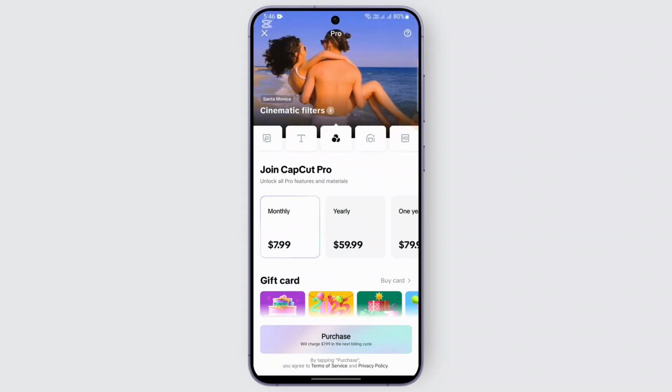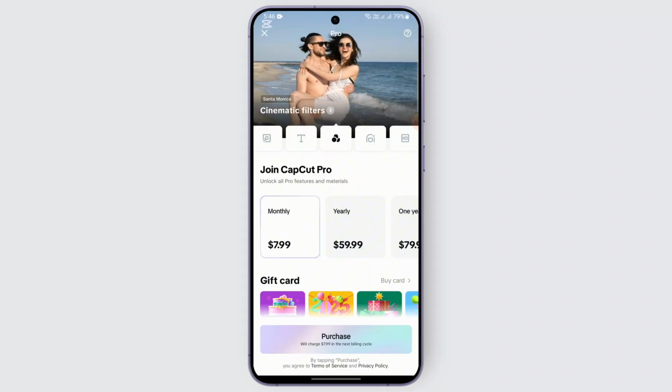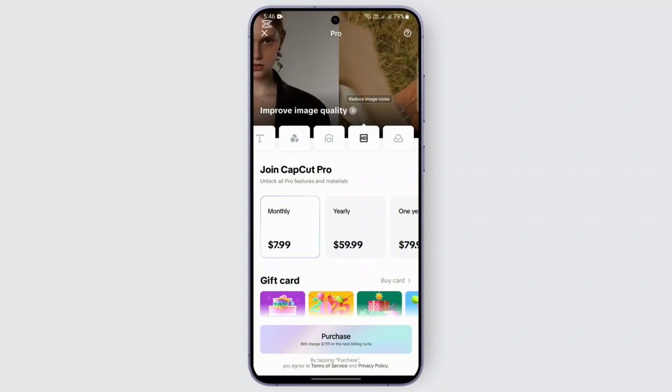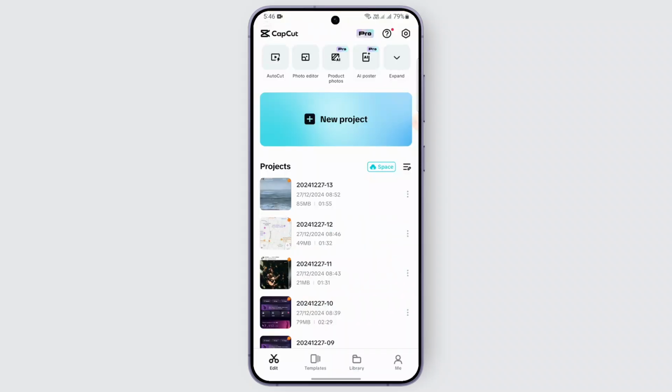So if you find these offers not affordable, you may just look out for different kinds of events in CapCut that will allow you to download the CapCut Pro version in your own niche. So you may just go ahead and look out for those. And that is one of the easiest ways you can get the Pro version in CapCut.